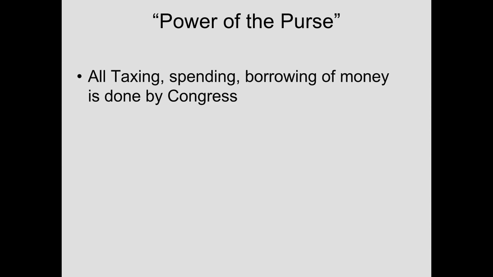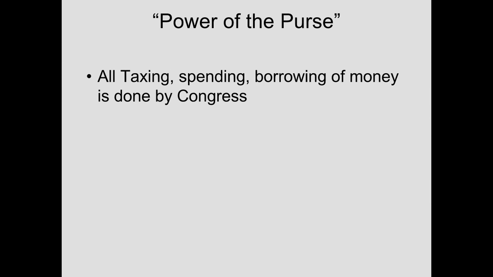So power of the purse is kind of a slang term, but it really is often said that Congress controls the purse strings of America, meaning that all taxing and spending and borrowing is done by Congress, not the president. I know presidents sometimes say, hey, vote for me and I will lower your taxes, but they can't. Only Congress can. The president can try to convince Congress to lower taxes, but the president cannot. These are all powers of Congress.